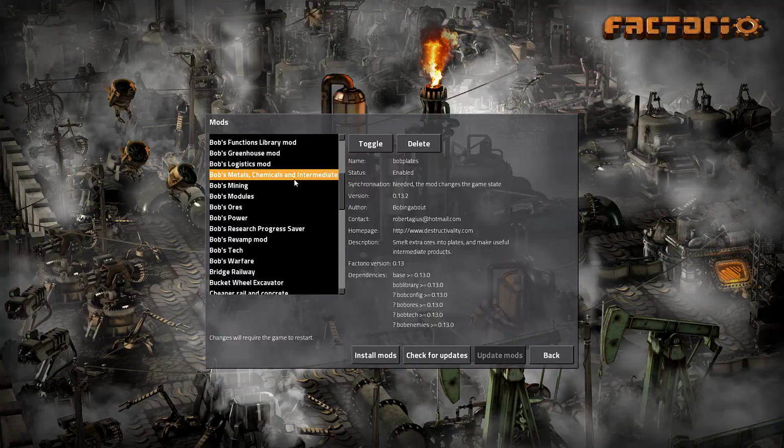Okay, Bob's Metals, Chemicals and Intermediate. That is where Bob's Mods, I'd say it's the heart of Bob's Mods, because it adds all the new metals, chemicals and intermediate products, such as bronze or ceramics, nitinol, titanium, etc.